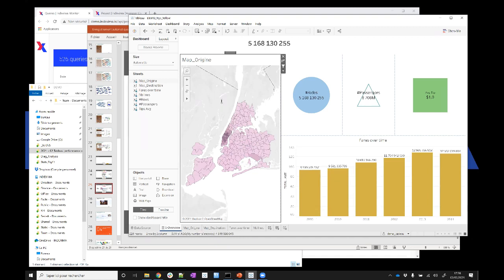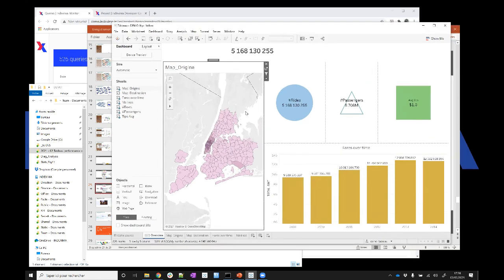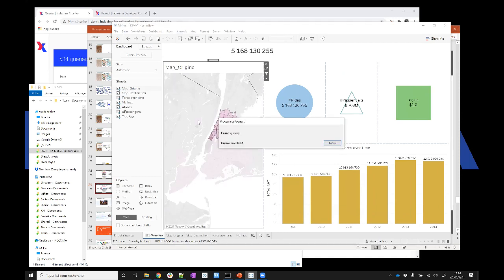Okay, maybe I will have my hand in Tableau. Okay, I can interact now. After a couple of minutes, the machine learning algorithms will do their job. So let's interact a few times.